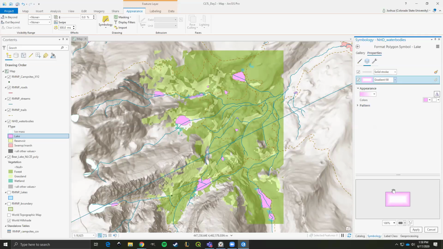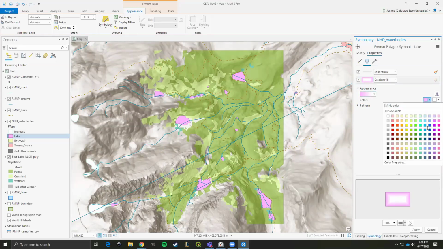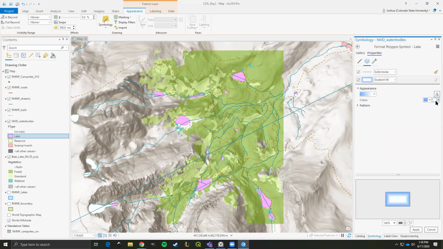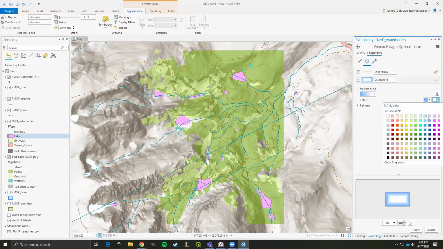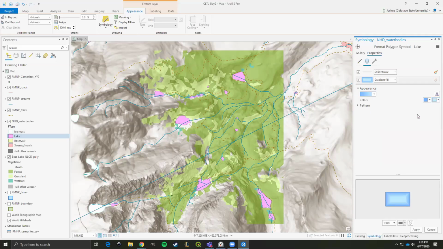That gives us a cool little fill like this. And we're going to go from dark blue to light blue. And we'll hit apply. And you'll see then that our lakes now have a gradient.